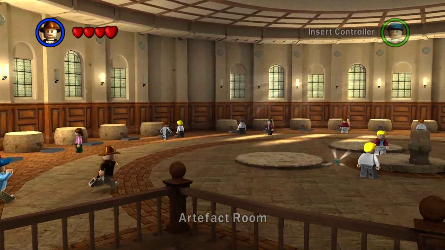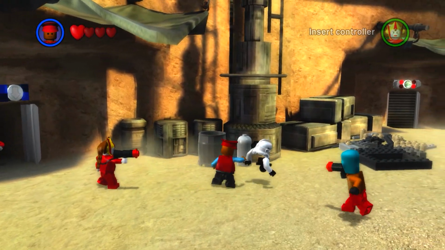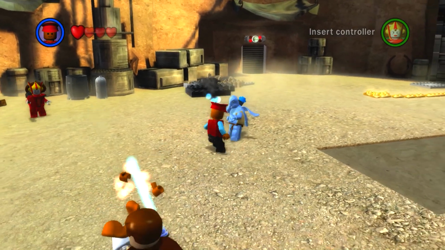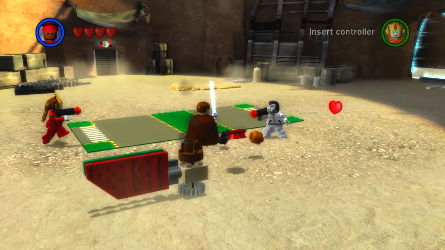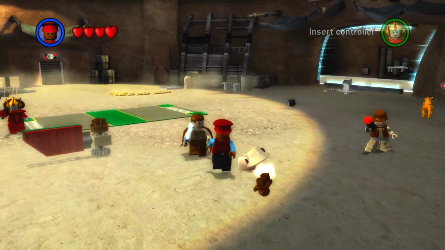And same goes for the Complete Saga. How many times did you start a bar fight as a kid in the cantina? Yeah, it's great. It still is fantastic to this day. I think nostalgia does play quite a bit in it, but I do think the hub worlds back in the old LEGO games were solid for the time. It's all it needed to be.